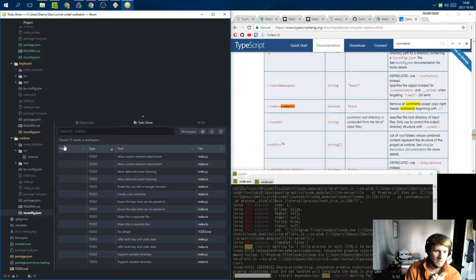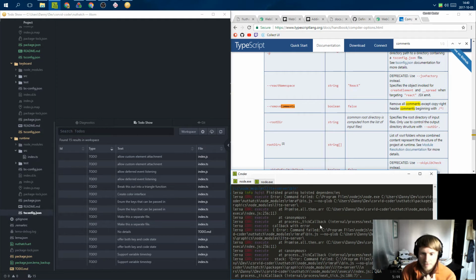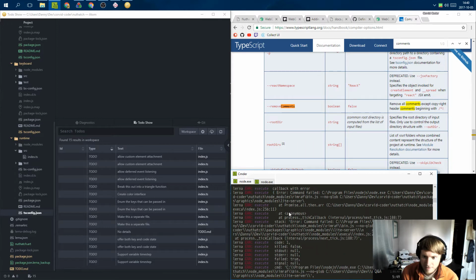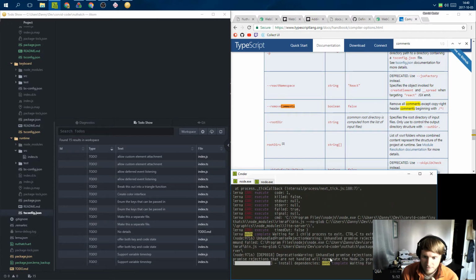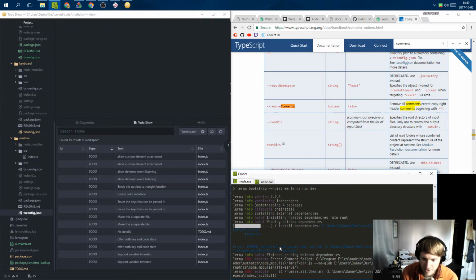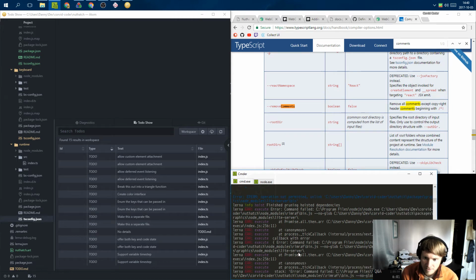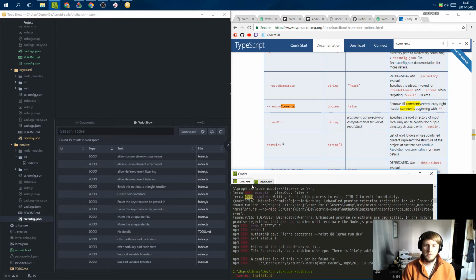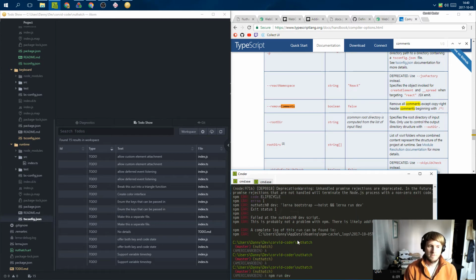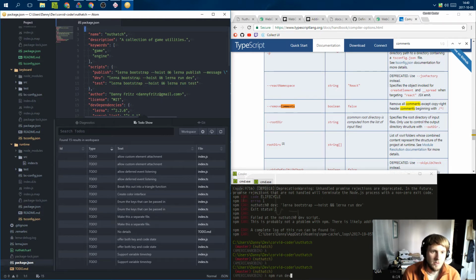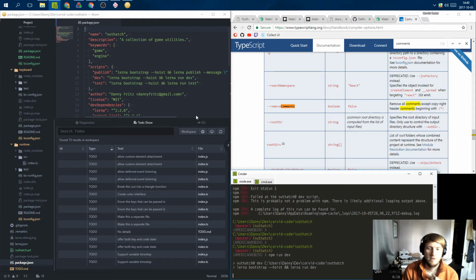Operation not permitted, unlink. Oh, because I'm currently running it. Let me just kill that. Oh, does that run test in all of them? No, it's running dev. Just see what happens.